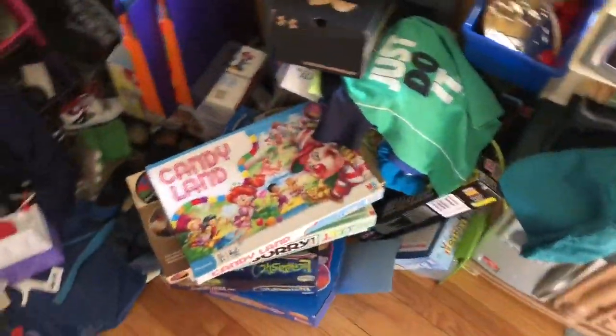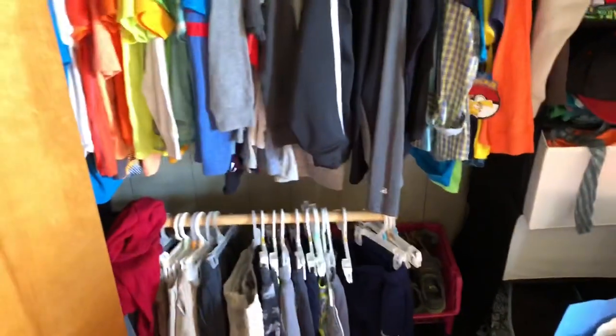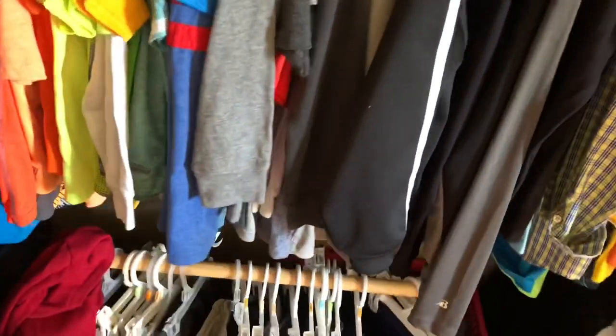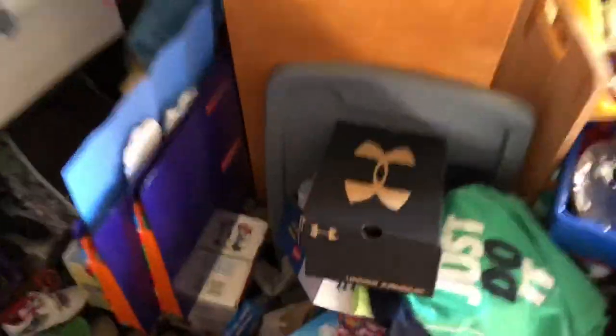Hi, welcome back to Hoarder's Heart. So in my last episode I had cleaned this area up, beginning back in that toy room. Gotta get this toy room done before Christmas. So what I'm gonna do is continue to get this section in front of the closet, because I still have summer stuff in here and I gotta get all the summer out. I want to get the winter in because next week is Halloween and the weather got cold really fast. So we're gonna continue right here.